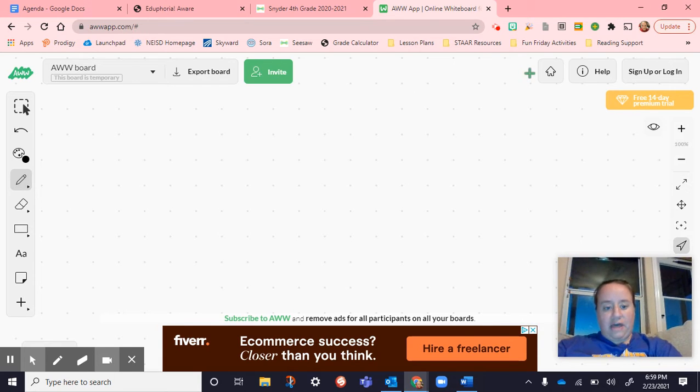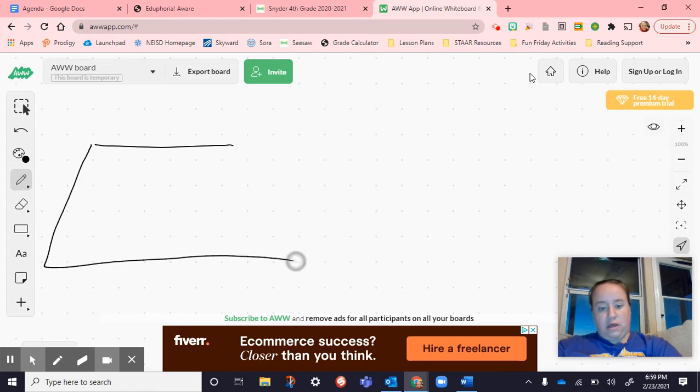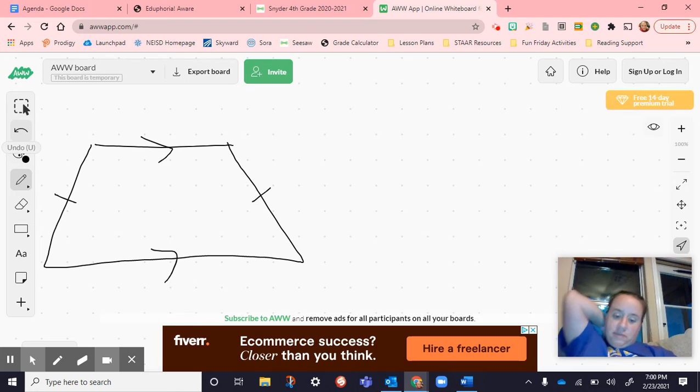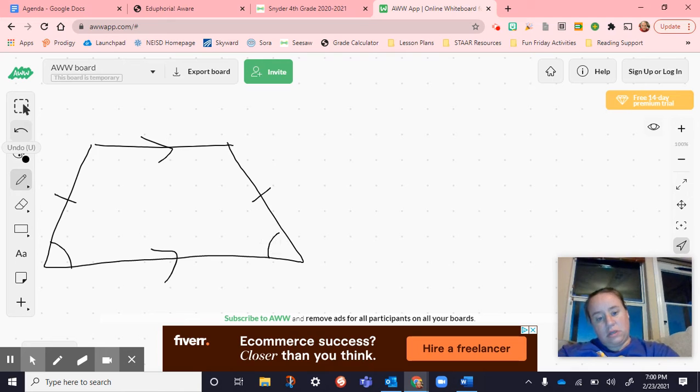Just remember, whenever you have a shape, let's say I've got a shape here. This shape is a four-sided figure. Sides 1 and 2 are congruent, they're the same. No, I'm sorry, hold on, let me move the right thing. These I'm actually going to mark as parallel. They're not the same, those are parallel. We talked about a couple of things, including the angles. This one has 4 angles because it has 4 sides.